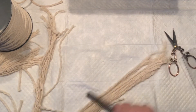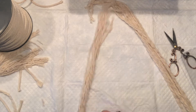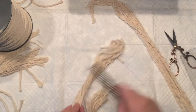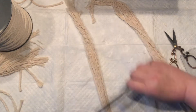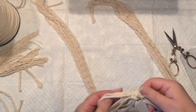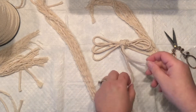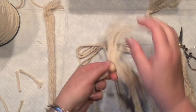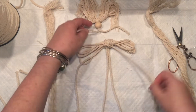It all depends on your preference — you can completely brush it off and make it super fluffy. I like to have that little curl and a little bit of messiness in the body because I feel it brings character, but this is up to you. My groupings are done; now it's time to connect the body to the head.